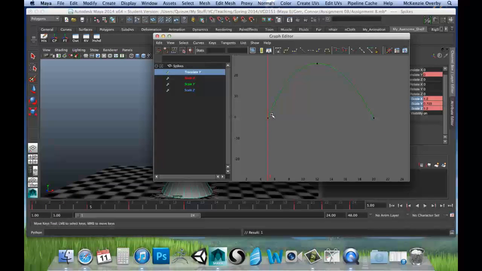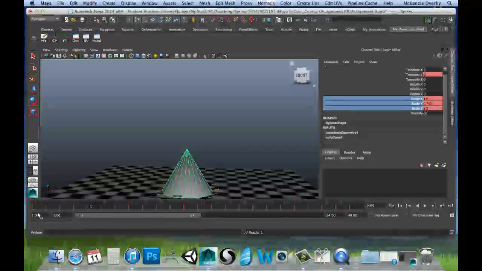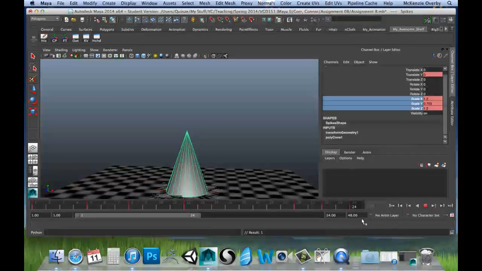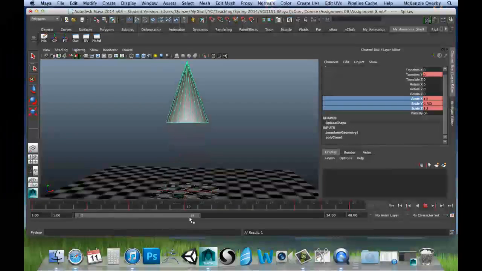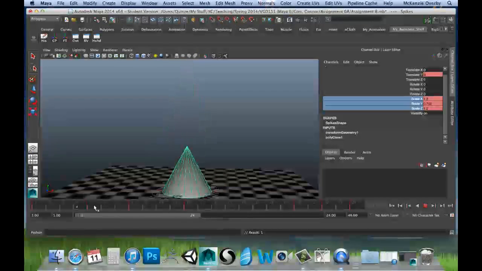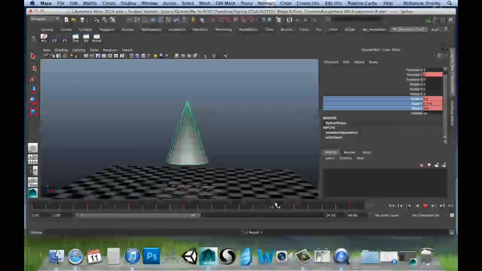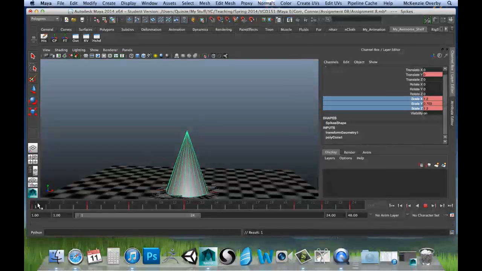So now we've got this speedy jump up, slowing down as gravity begins to take effect, and then we're speeding up as we start to fall faster and faster until we hit the ground. Okay, so let's check that out. It might be a pretty subtle difference at first, but it really does help that animation pop a lot better. Okay.